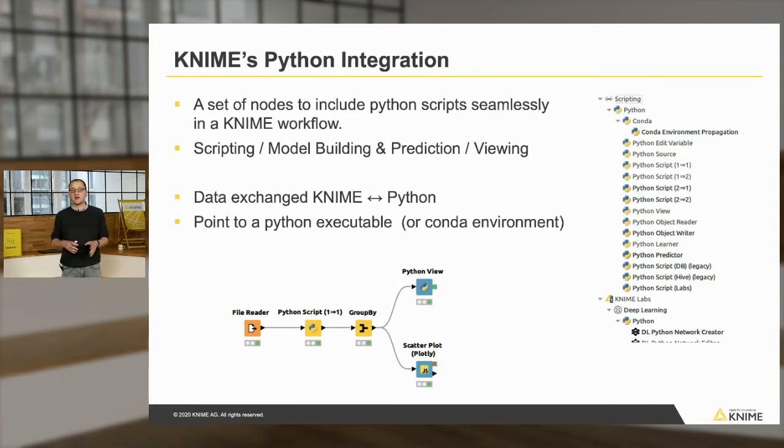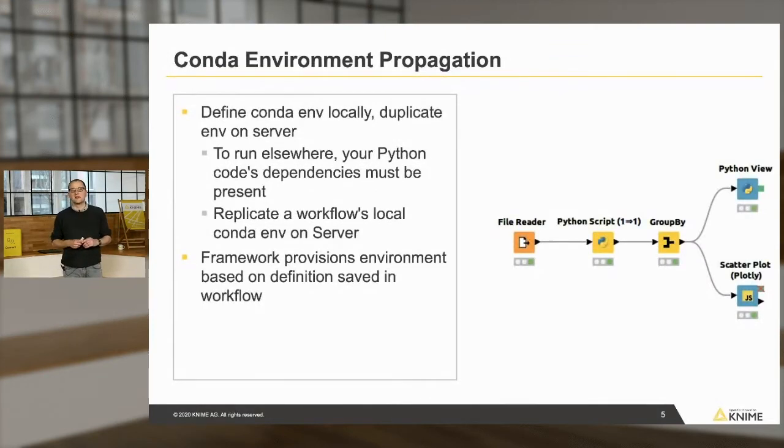This is nice and very handy, and there's absolutely no problem if you run this always on the same machine. There's an interesting challenge, however, and Michael also mentioned that as number 4 in his data scientist top 5, it's putting things into production and making sure you can deal with the dependency hell. And this is specifically a problem for Python. Once you take a workflow, move it onto a different target, then for instance, a KNIME Server or just shared on the KNIME Hub, and you have to make sure that you have the same environment also over there.